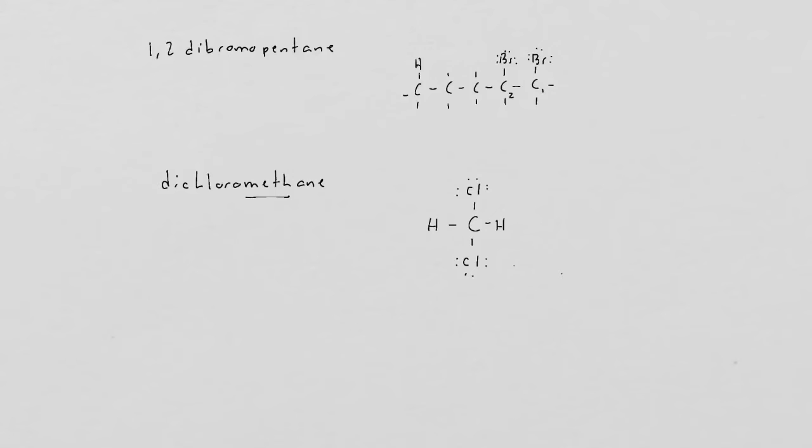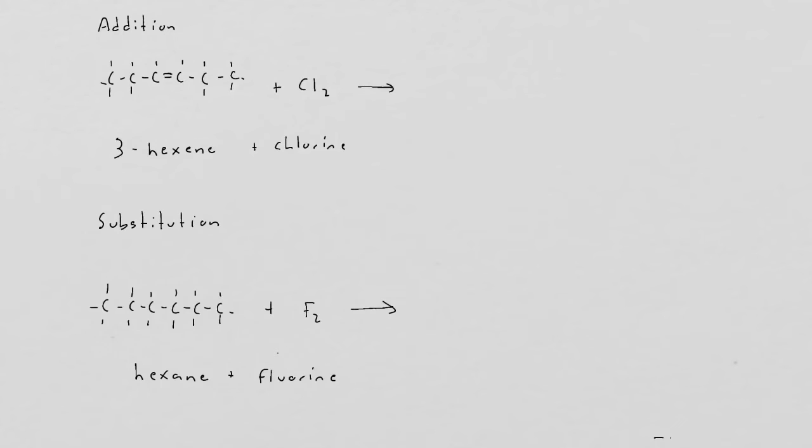Now, how are halides or halocarbons made? They're made in 2 different types of reactions, and I'd like you to actually know these and understand how to recognize them, so you'll see this in the Castle Learning assignment. There are addition reactions and substitution reactions. Both of these reactions produce a halocarbon.